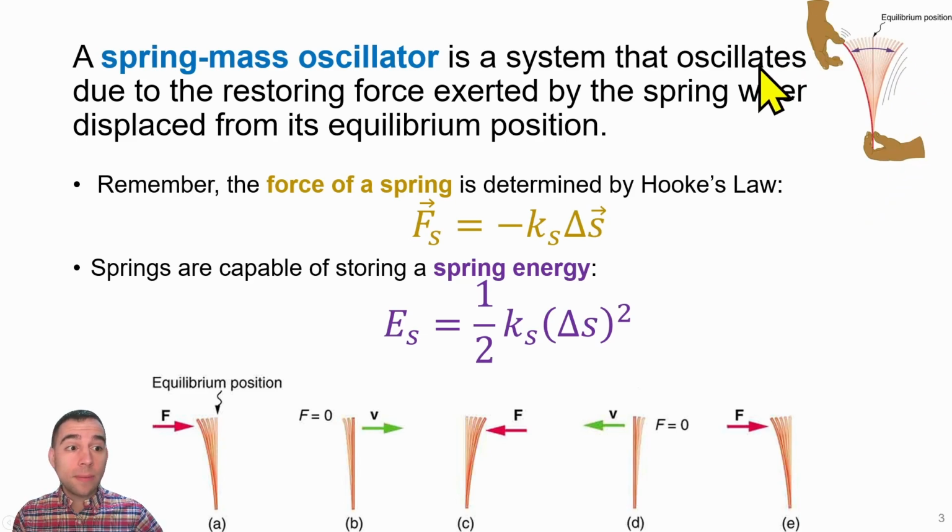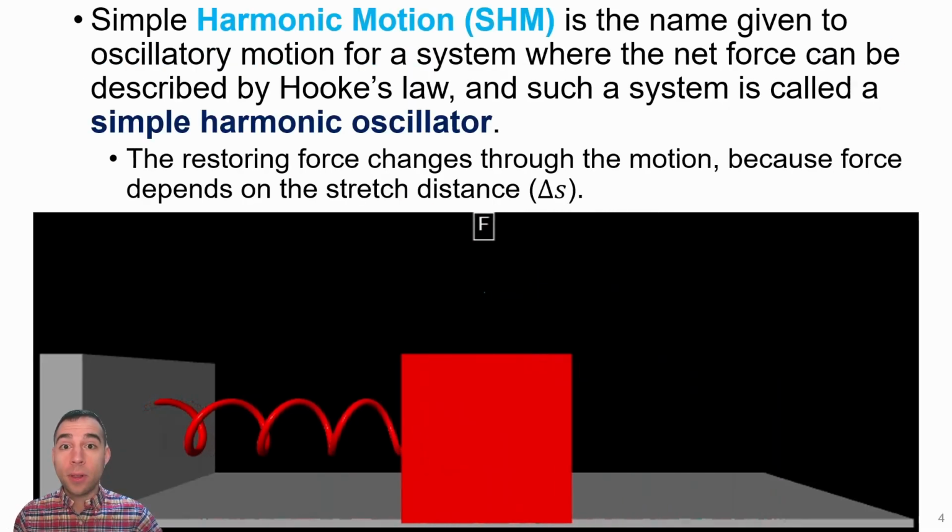So you can think of the example of this ruler, or maybe like a door stop that you flick one way and it vibrates back and forth with its equilibrium position in the center. This would be an example of an oscillation where first the elastic object is pulled to the left and it feels a spring force to the right to restore it back to its equilibrium position, and it gains speed as that force acts until the object passes its equilibrium point, and then the restoring force will act in the opposite direction to cause it to accelerate to the left this time, and this motion continues back and forth for a spring mass oscillator.